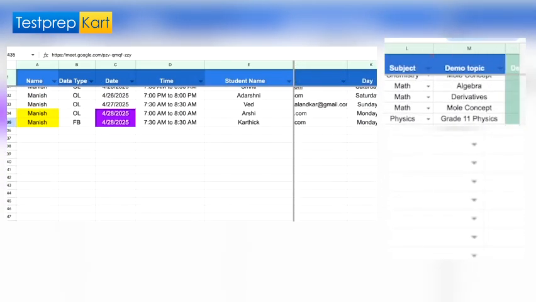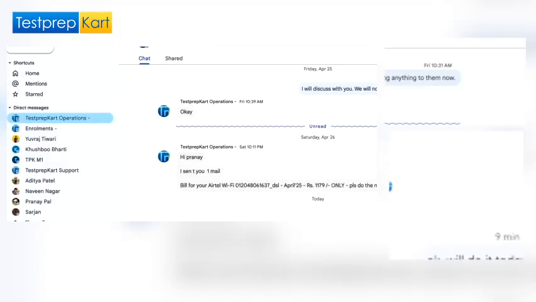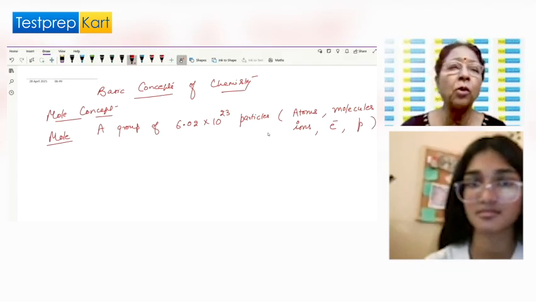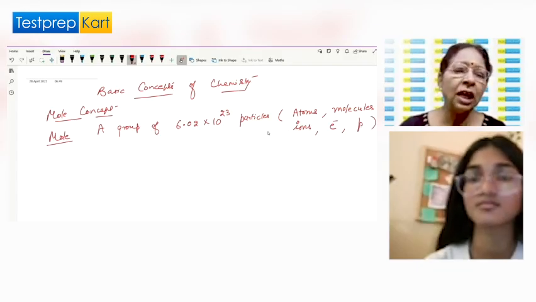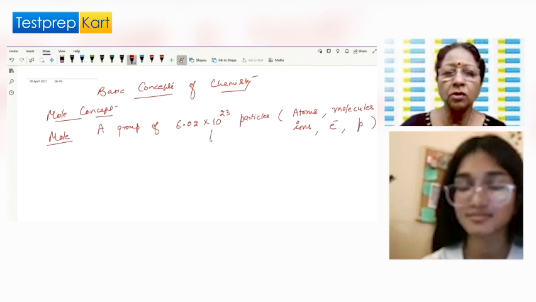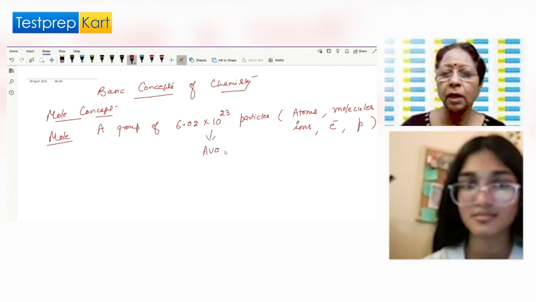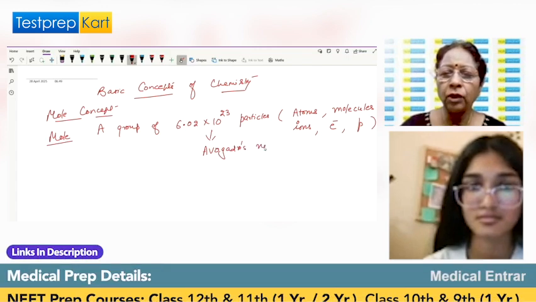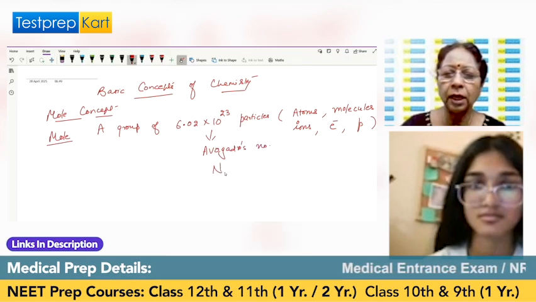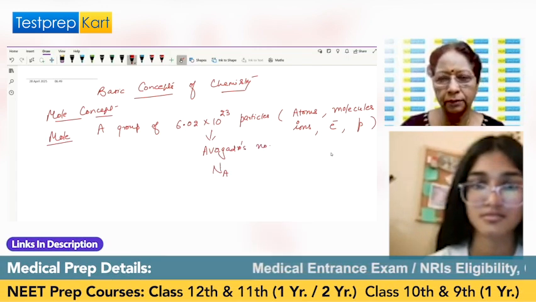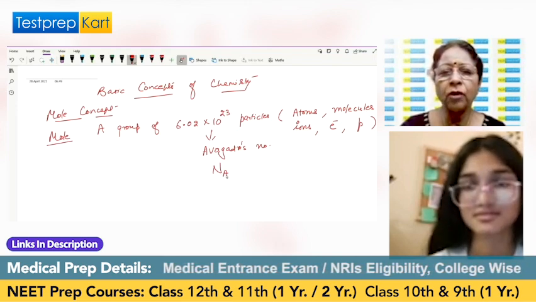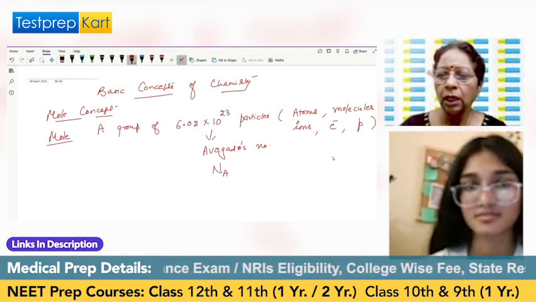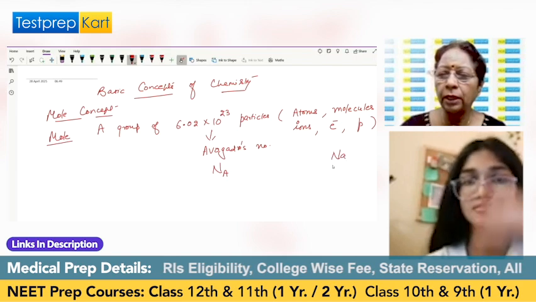You can have these many ions also. 1 mole of any ions will be these many ions. You can have 1 mole of electrons, protons. Even you can have 1 mole of balls, right? It is just a number. This is also called Avogadro's constant. And instead of writing down this long number every time, we can denote it as N with A as the subscript. This is the symbol for Avogadro's number. If I give you this N and small a, it is the symbol of what?